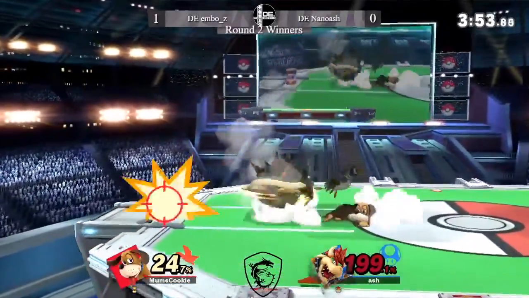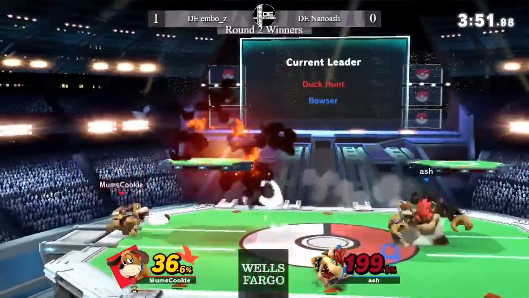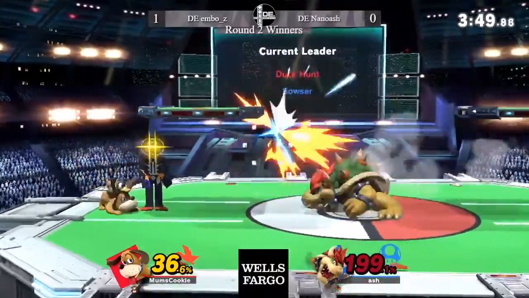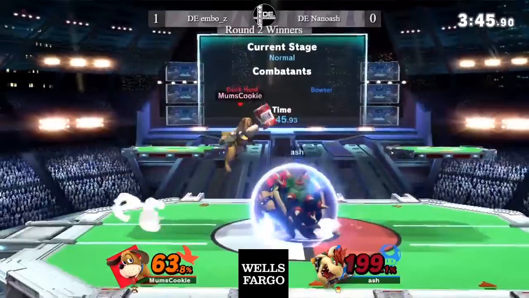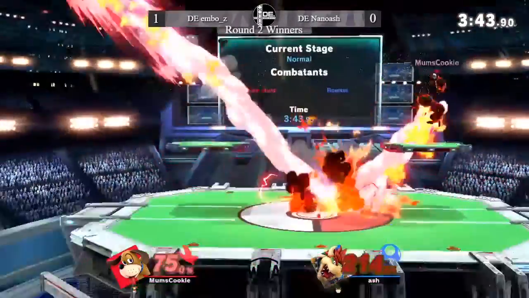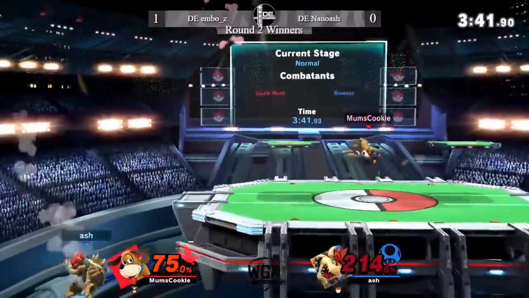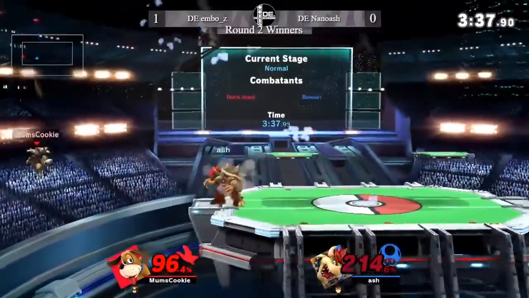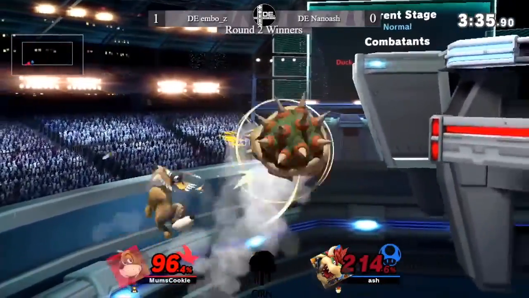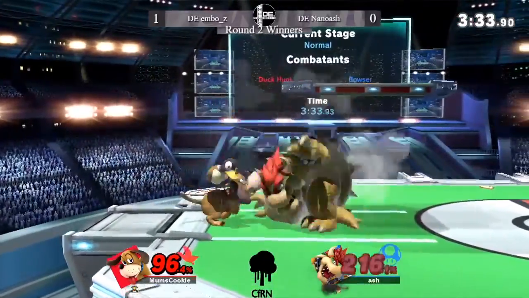Oh, the can going the other way after the smack. Oh! Good up B out of shield. Clay Pigeon bouncing off. I really like how Embo delayed the hit on the explosion. At 60%, Bowser can still take this. Oh, absolutely. Embo is definitely not home free right now. That's a dair. That was a really good dair. He's off stage. He goes through the fair, but the can gives him a little bit more time to get away. The spot dodge.